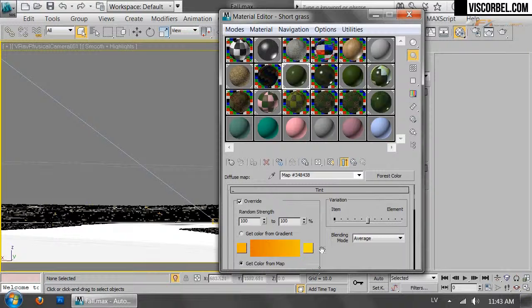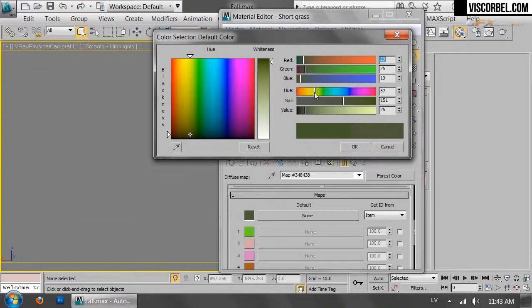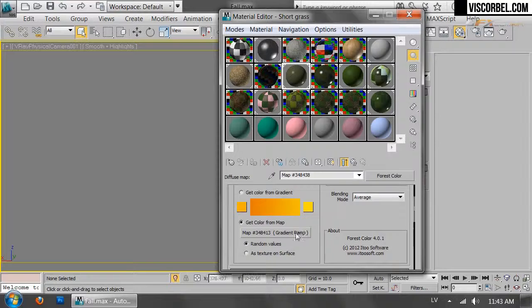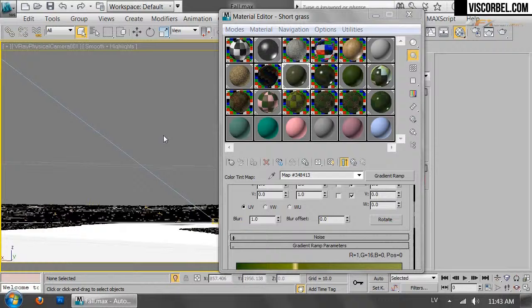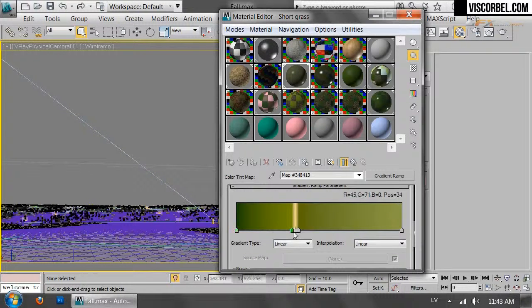So basically we want to make them more desaturated, more brownish. So like that, and change the gradient as well. So for example, I want a larger brown area.